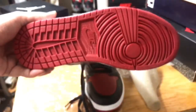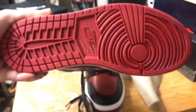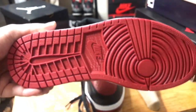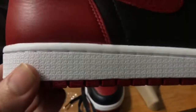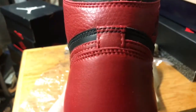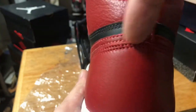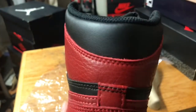Very minute things, but you can help it if you ask for photos and look for photos. Once again, the bottom is blood red compared to the fake. The fake is going to be more of a reddish liver, a different color. Again, the back: you're going to have peaks on the fake, little points, because they're not cut right. You understand?